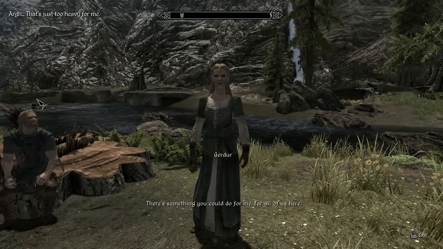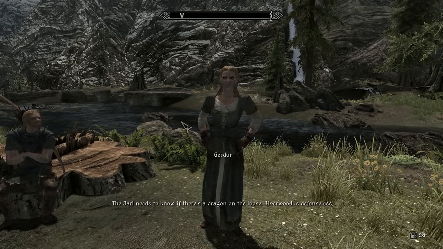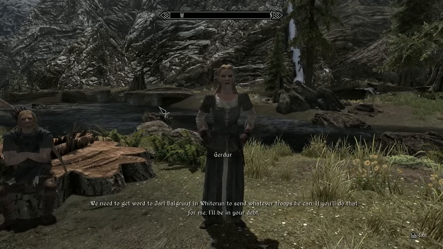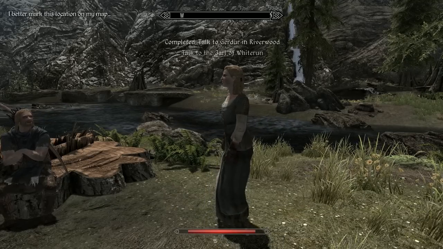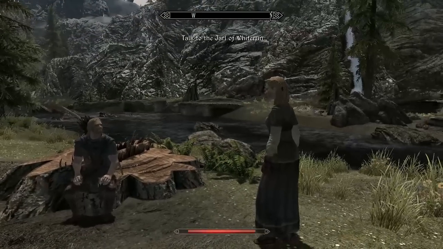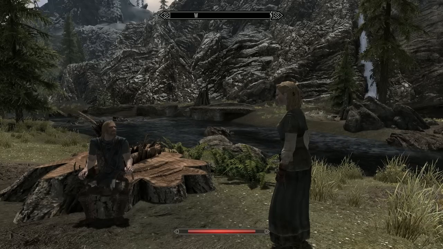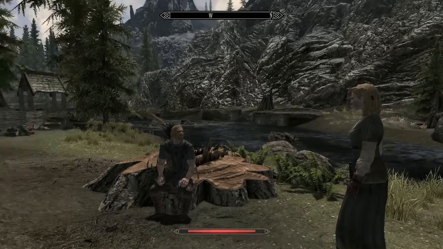There is something you could do for me. For all of us. The Jarl needs to know if there's a dragon on the loose. Riverwood is defenseless. We need to get word to Jarl Balgruuf in Whiterun to send whatever troops he can. If you'll do that for me, I'll be in your debt. All right. Well, you help me out. I ought to get back to work before I'm missed, but did anyone else escape? Did Ulfric? Don't worry. I'm sure he made it out. It'll take more than a dragon to stop Ulfric Stormcloak.